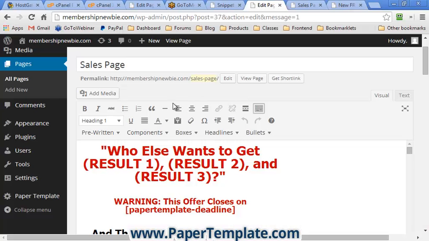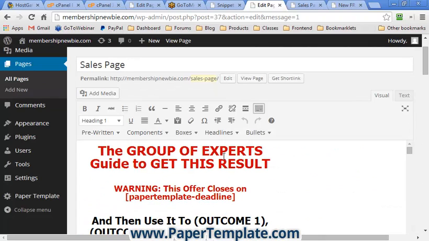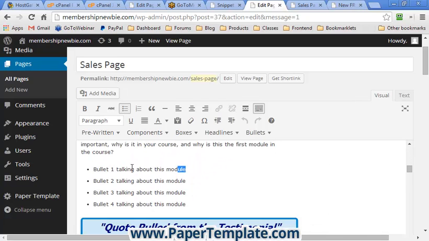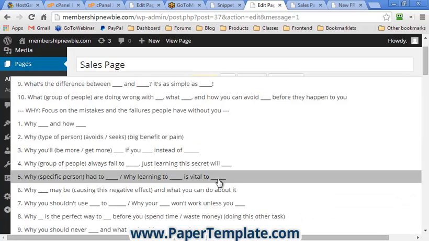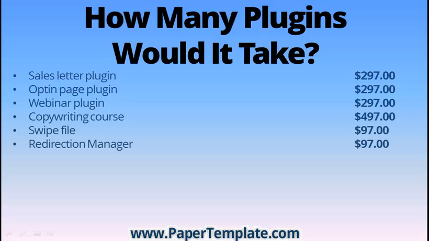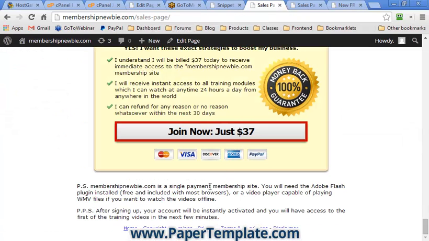Because now you can just go back to this sales page and say, I don't like this who else headline. I'm just going to say, I'm going to grab that one. And then I'm going to change the words there. If I say, you know, this bullet point, I'm just going to say bullet point. Let me just choose some of these, and then I'll fill in the blanks. No one else has this. No one else has thought of this. Everyone needs this, though. Then if you said, well, I'm going to have a way to cloak my links, I have to get a redirect plugin. If I want to have these things called legal pages, which are basically like Google requires you to have them now.